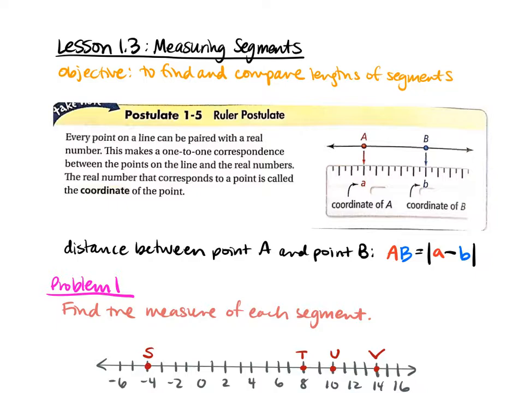And then the distance between 2 points is written with the name of the 2 points, just writing them next to each other. So AB with no line on top, no arrows, nothing. It's just the 2 letters by themselves means the distance. So it actually is a number. It's a length. And we can see this in action with the first problem.